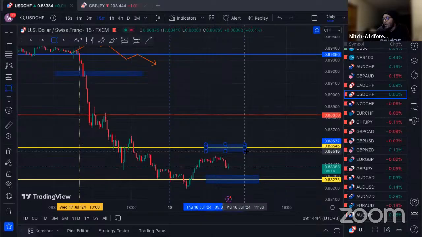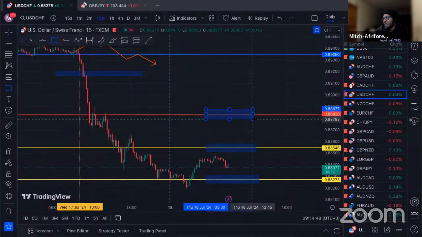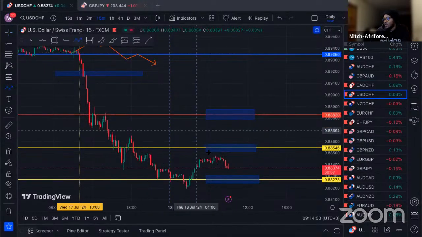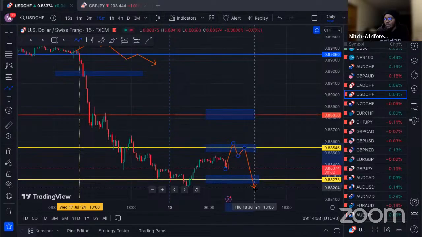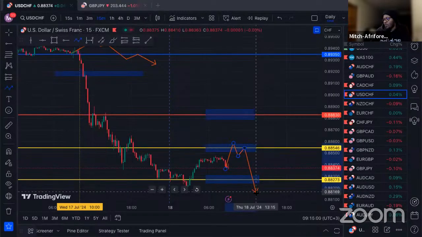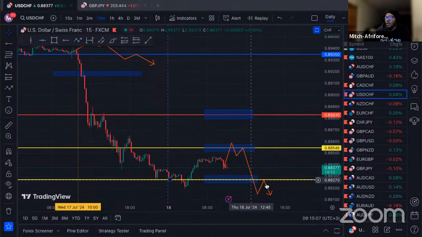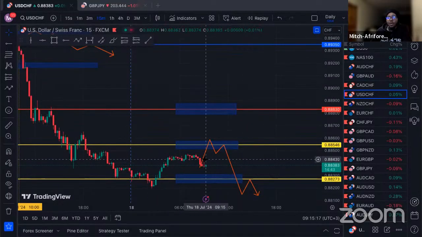So hopefully we can end up getting these pullbacks coming in a bit deeper, either within this area or within also the red support resistance area. Ideally, if we can get the price coming back in, hopefully we do end up inciting a few more buyers before we're able to look for sells. That would be good. But if we are able to get the price just breaching this area to the downside, and on the pullback we do get the price holding below, we should be able to continue looking for selling opportunities as well on the US dollar against the Swiss franc. So we'll wait to see what ends up happening. You can end up reading this in more detail on a smaller time frame.